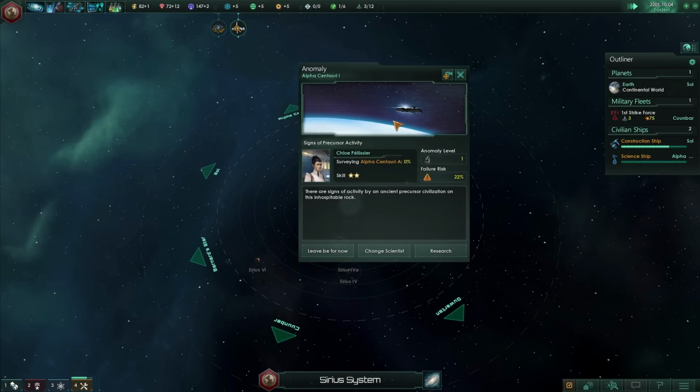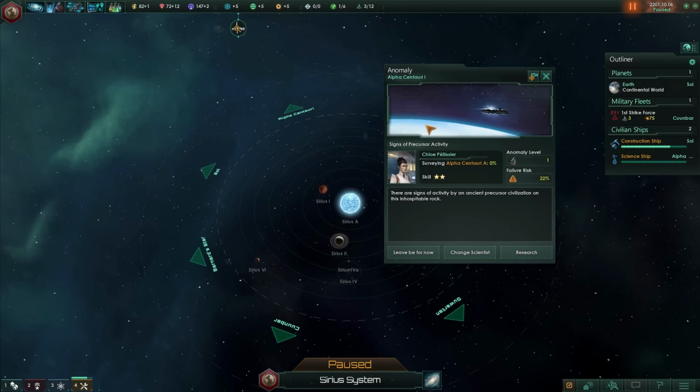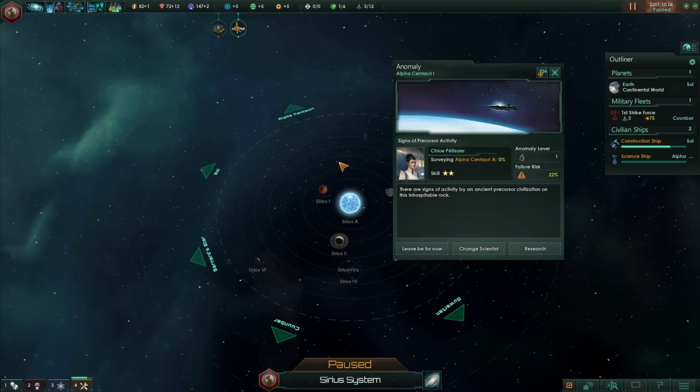Anomaly found. And we found an anomaly. Alright, so anomalies are basically things you find while surveying planets, stars, and these kinds of things. And each anomaly will have a level which indicates the difficulty and potential rewards. So it's basically the risk versus reward factor, and failure risk, which depends on the anomaly level, but also on the skills and experience of your scientist on the science ship. So right now we got 22% failure risk, and a failure can result in you losing the scientist, or even losing the science ship itself.